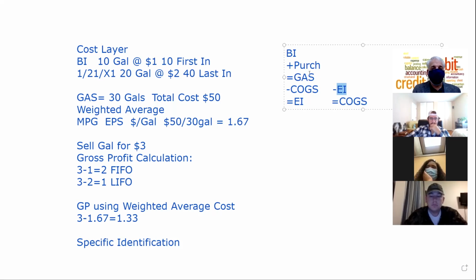And that's going to total all the stuff that's available to sell. So you say, wait a minute, I see a shortcut here. If I ask for ending inventory, if I calculate the cost of goods sold, I can take it from my goods available for sale and get ending inventory. Or if I've got ending inventory and I've got goods available for sale, I can get my cost of goods sold. Okay, we'll be playing with that later on, but I want you to see the big picture of how this stuff flows and fits together. Any questions so far? Are we on the same page? Making sense? I hope it's making sense.